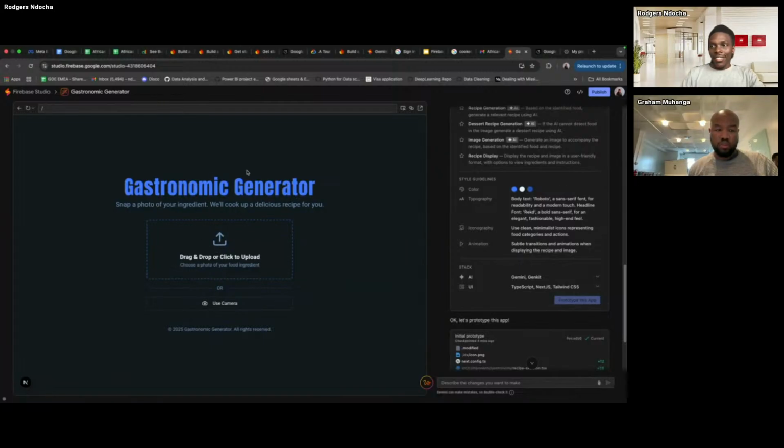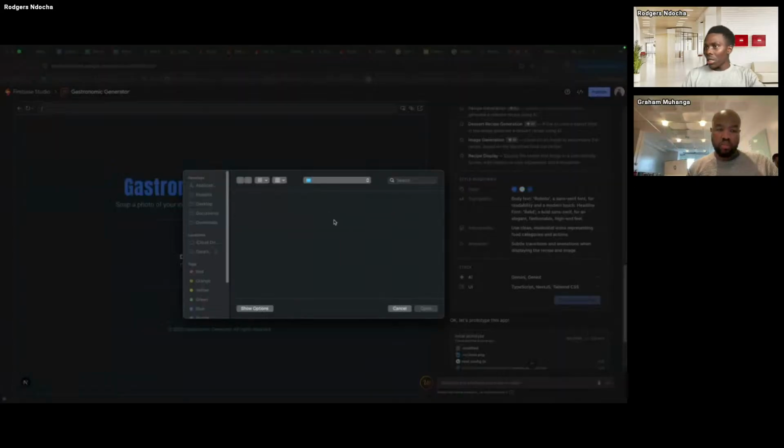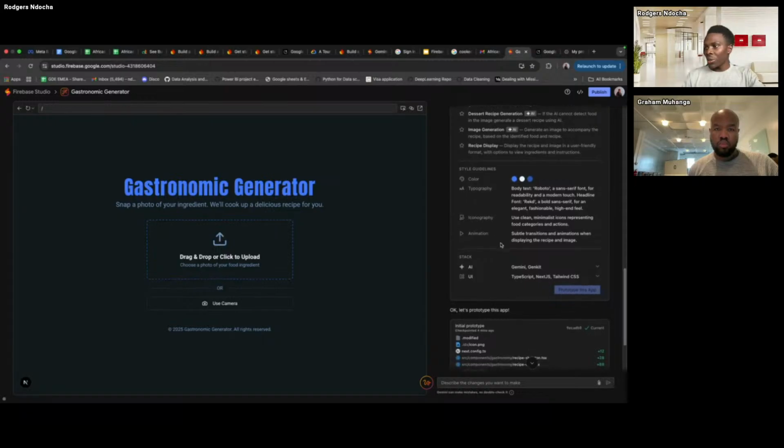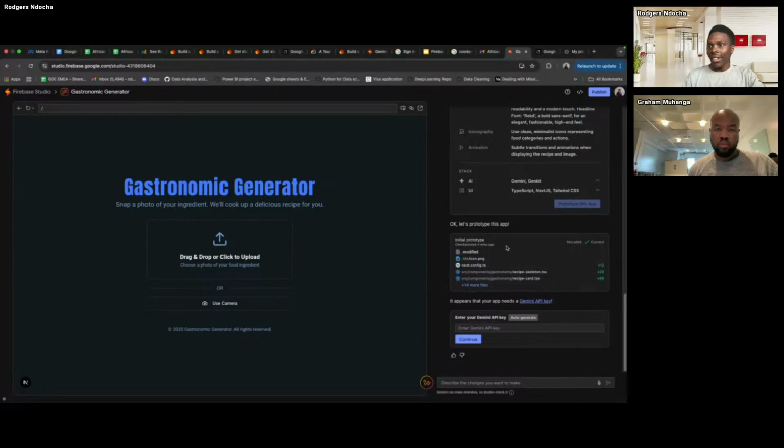Okay, I think we can just try to see. Our application might not work because we have not connected to the Gemini API key. And one good thing about Vibes Studio, it will detect and tell you, we think this application appears to be using Gemini APIs, or it needs a Gemini API.